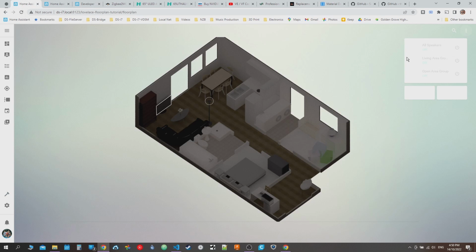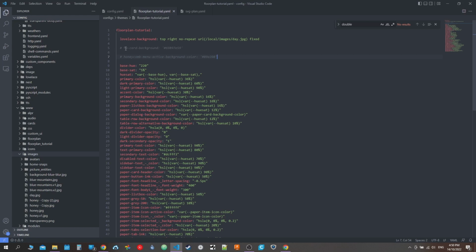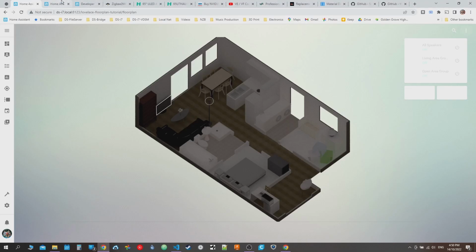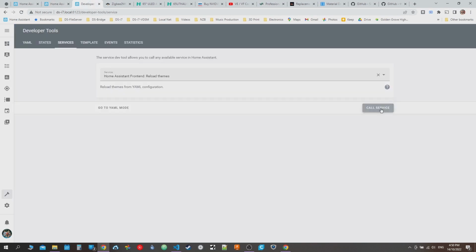And as you can see here, it's still not quite how we want it. So the next thing that I like to do is HA card background, which is all the HA cards. Give it a style, something that you're comfortable with, call service.